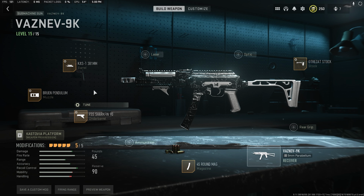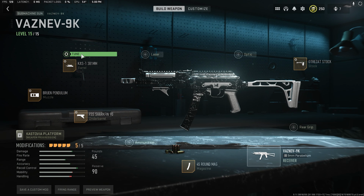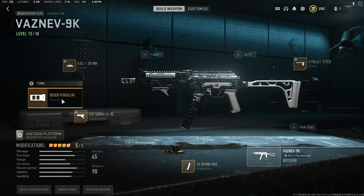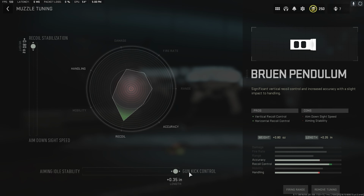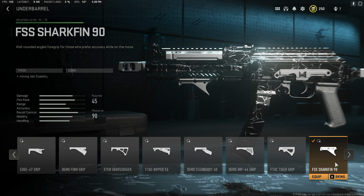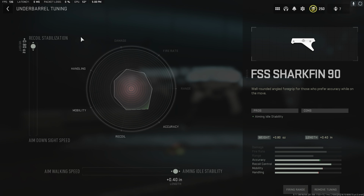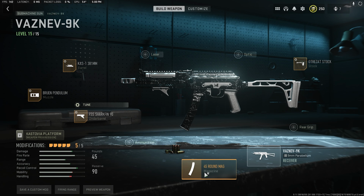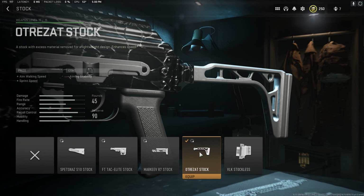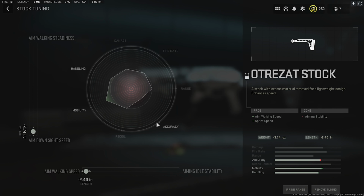So the barrel, I'm using the CAS 1, and the tune is going to be recoil steadiness and aim down sight speed. Then for the muzzle, I'm running the Bruin, and the tune is going to be recoil and gun kick control. Then for underbarrel, I'm using FSS shark fin, and the tune is going to be recoil and aim idle. Then for magazine, I'm using the 45 round mag. Then lastly, the stock, I'm using the second last stock, and the tune is going to be aim down sight speed and aim walking speed.